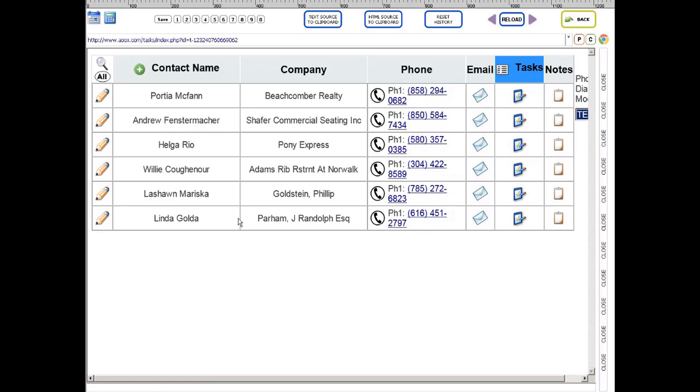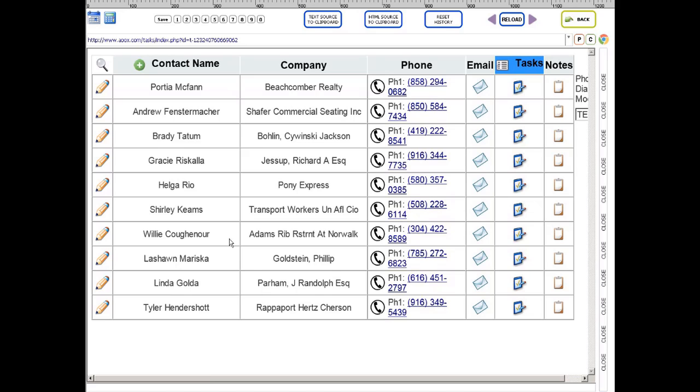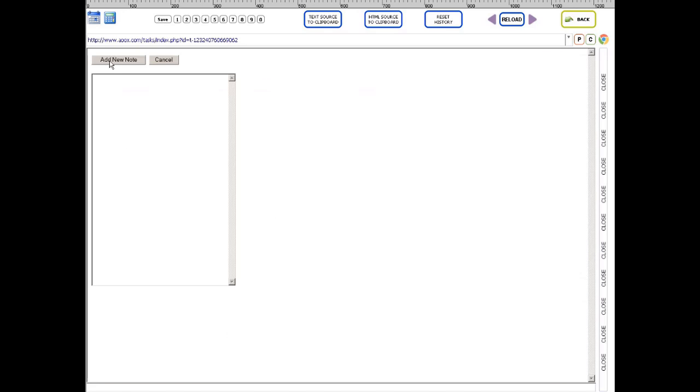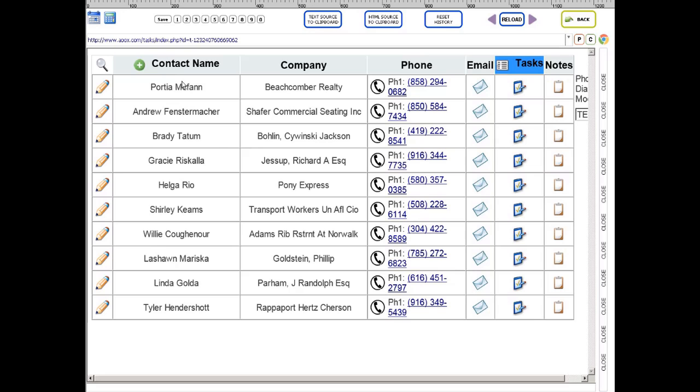So for example, I'm going to put a note. I said for Tyler, so let's find all, and let's find Tyler here, and I'm going to put a note for Tyler, add new note. Okay, so this is going to be the note. This is my new note. The client is okay with the order. So this is my note. Submit note. So it's going to be added, and that's it pretty much.